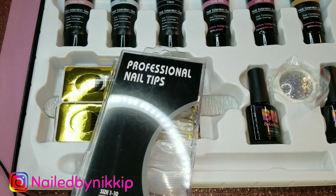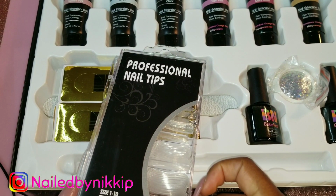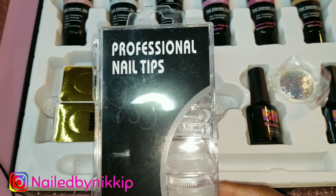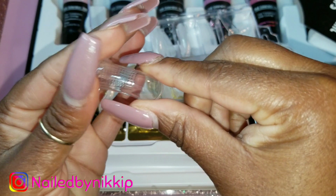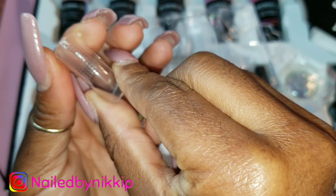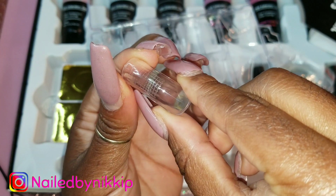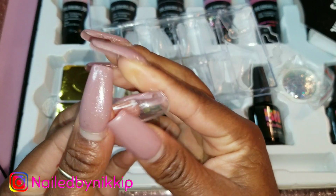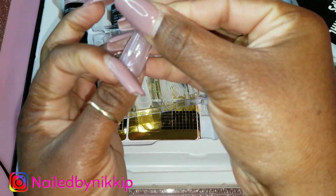And then we also get some dual forms. Now I'm just moving this light out of the way because it was shining and giving it an ugly ring. You can still see the ring, but it's not as bad. All right, so this is what the dual forms look like. They're not really big. I got to say that. I know you guys like the really big ones. This one is not as big. But it does have those little tabs on the side so that you could pull them off easily.